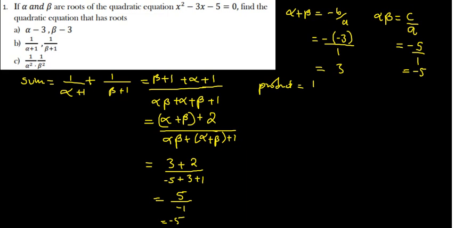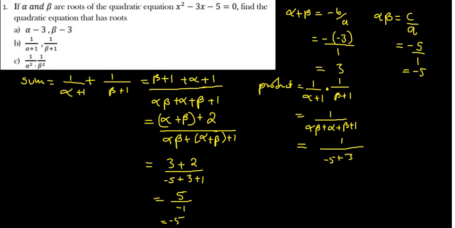Product, get also the two factors again, 1 divided by alpha plus 1, multiply by 1 divided by beta plus 1. And that is going to give us, on top if we multiply 1 times 1, that will be 1. Down if you multiply alpha plus 1 times beta plus 1, we are going to get alpha beta plus alpha plus beta and then plus 1. Now we go on and substitute in our values. This is going to be 1 over, where there is alpha beta, we substitute, that is a negative 5. Plus where there is alpha plus beta, we know that is a 3, and then plus a 1 at the end. So this is going to give us 1 divided by negative 1, which is equal to a negative 1.